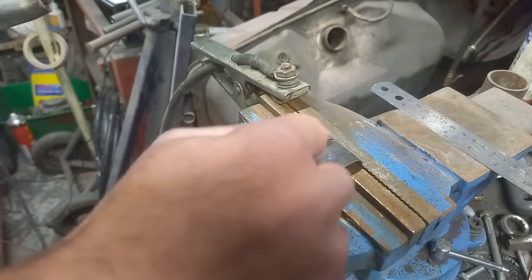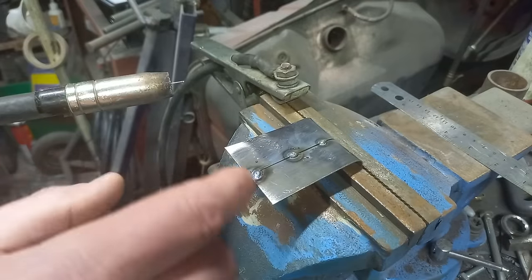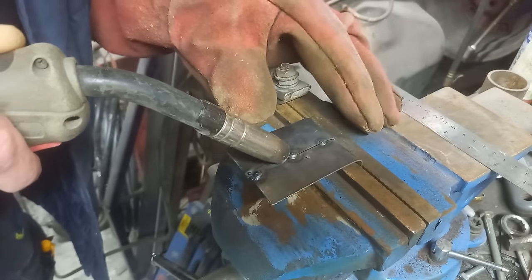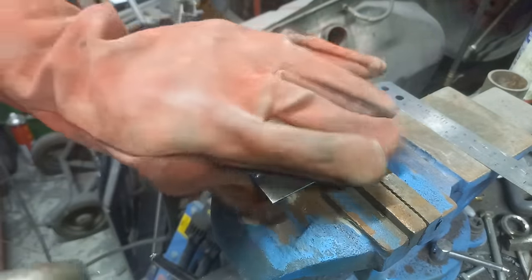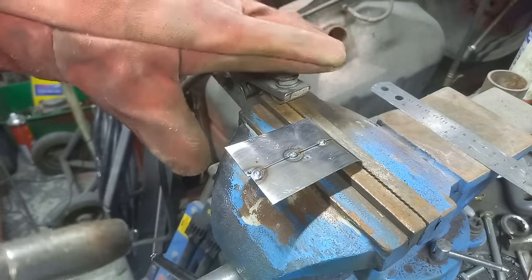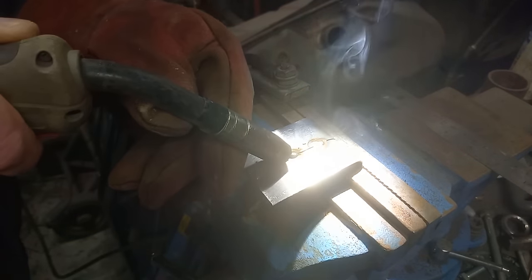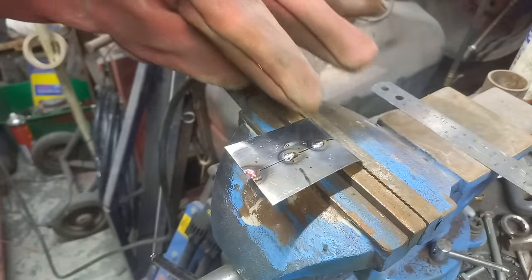So what I do next, a mistake I used to make a lot when I first started welding when I was younger, was trying to run continuous beads. It's not worth doing. So what I will do is run a tack against that one, tack against that one, and tack against that one, and then continue those tacks. Now if you're on a panel, you will get shrinkage and warpage. So the slower you do this, and if you let it cool down in between, you'll mitigate against that warpage. So you see what we're doing is stacking tacks.